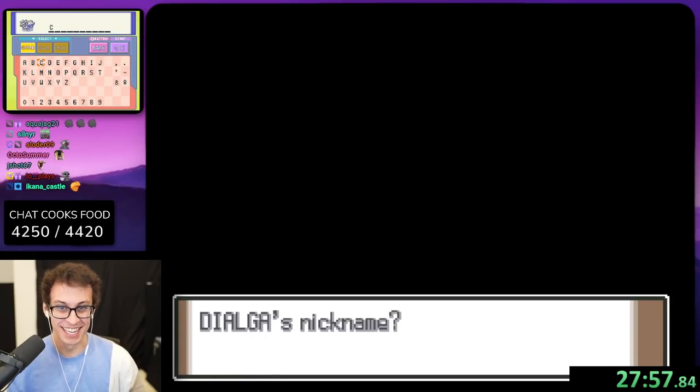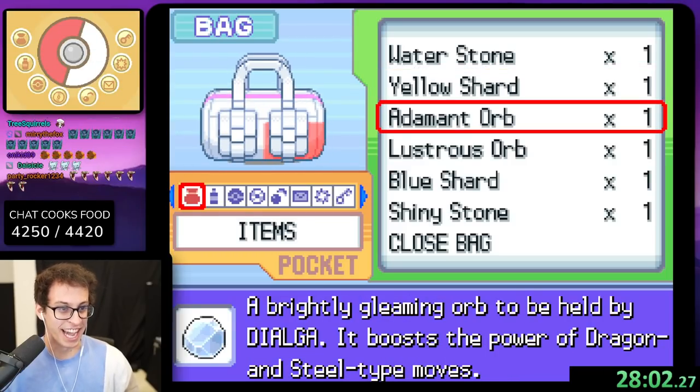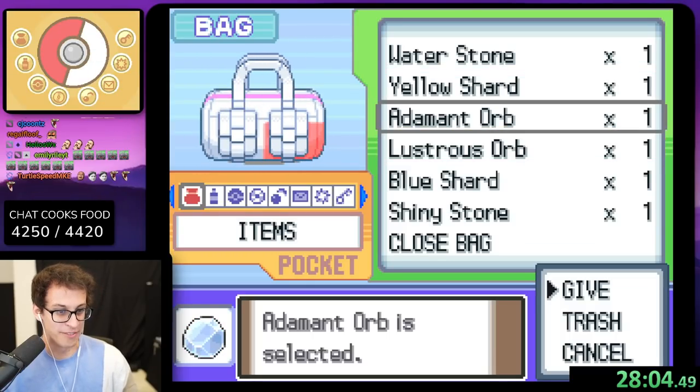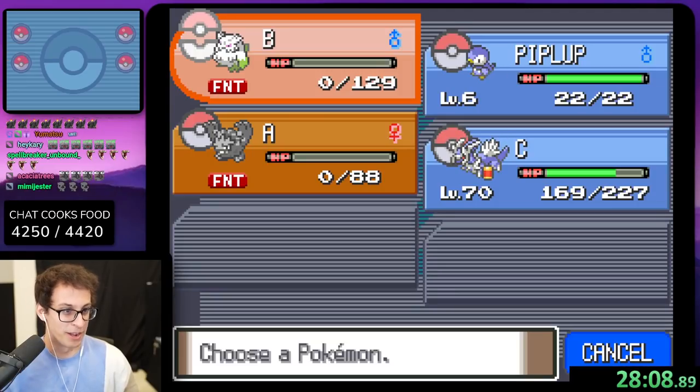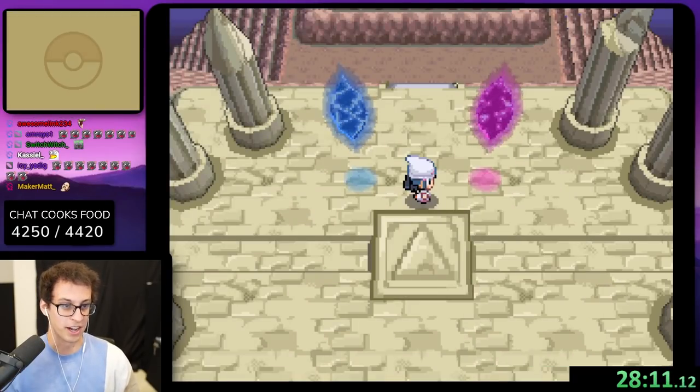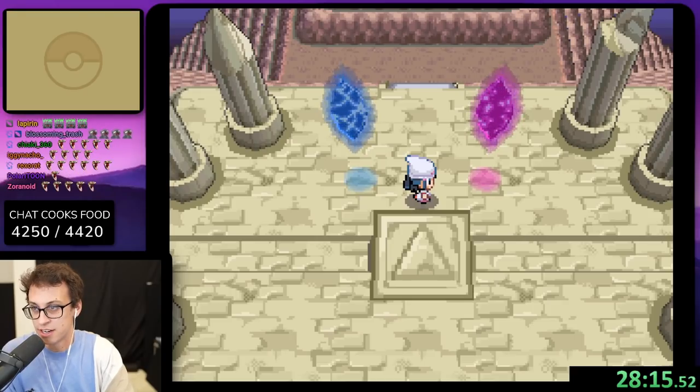All right, you're number C, or letter C, one of those two. Okay, that's actually huge. I can't believe we did that. And then we also have Dialga, right? We give him the Adamant Orb, and we have a level 70 Pokemon just to start with. Oh my God, that's huge. The Marsh House is... I gotta go back for Palkia later.